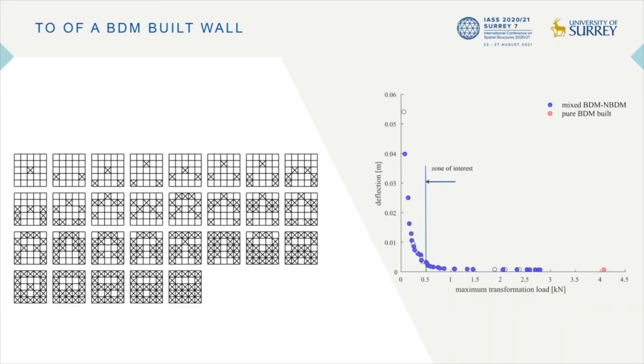When we only use a topology optimization, we obtain the Pareto front on the right figure. For the structure consisting of only bistable modules, the result is given by the red circle. 37 optimal configurations were obtained, given by the blue circles. However, some solutions were filtered out, denoted by the unfilled circles, because other solutions with a lower mass and the same transformation load and deflection existed, resulting in 29 non-dominated configurations, which you see in the left figure. The fewer bistable modules, the lower the transformation load and the higher the deflection. Note that it is not guaranteed that these optimized solutions will lead to feasible solutions, since no constraints are taken into account.